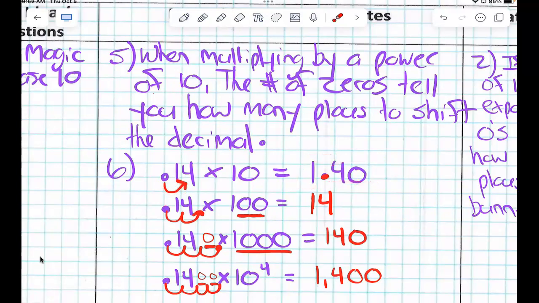Yes. Okay. You guys said this was a power of 10, right? Yes. But it has an exponent. So how many places do I shift if we have an exponent? The same number. Whatever the exponent says, right? Remember, the exponent's bossy. So now it's bossing around the decimal point, right? So how many places am I shifting? 4 places. In what direction? Right. And if I have some blank spots, where I didn't have any numbers, I can simply add in place value holders, which are zeros, right? Okay.